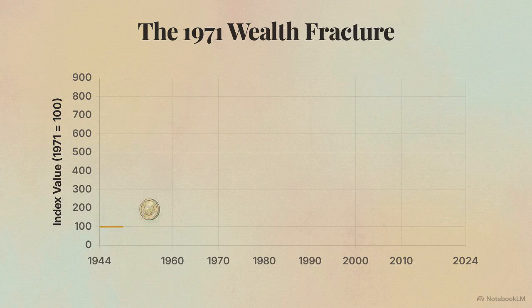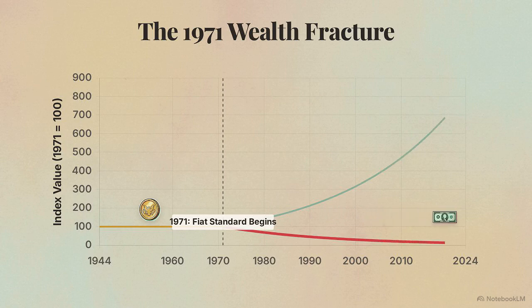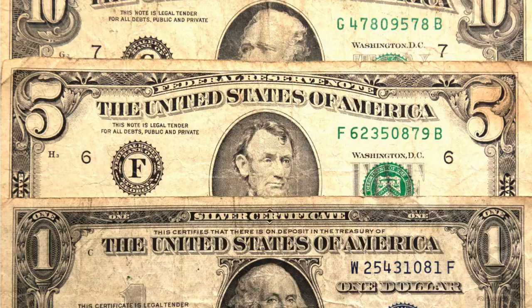This chart shows the direct result of the 1971 decision to break the Bretton Woods Agreement. Without gold backing, the currency became supported entirely by faith. Since then, the dollar's purchasing power has moved in total opposition to rising living costs. That change allowed the government to print dollars to fund deficits without immediate consequence.